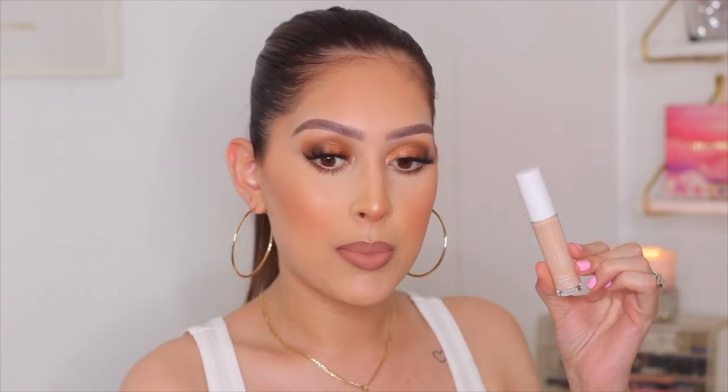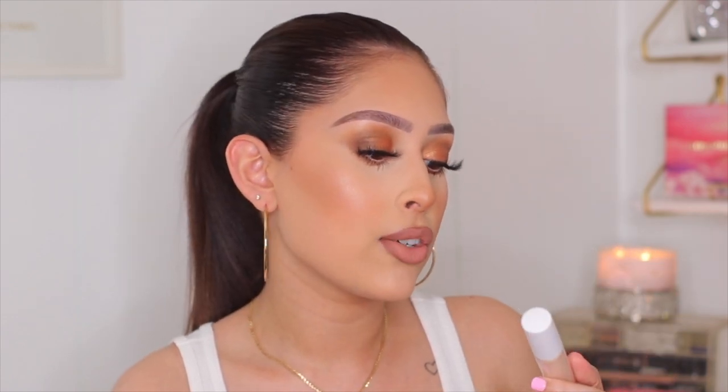First, the ELF Bite Size Eyeshadows — not out-of-this-world amazing but for three dollars each, the quality is really good. The eyes look beautiful and the look was simple to do — I highly recommend picking one up at Target or Walmart. The L'Oreal Lumi Glow mist is really pretty with a super fine spritzer, almost like the Glow Recipe Watermelon Glow Mist. And the ELF Hydrating Camo Concealer — I waited way too long to try this, it is so bomb.